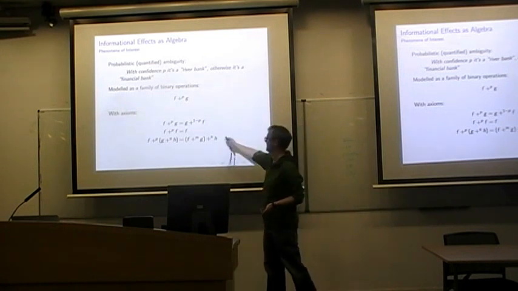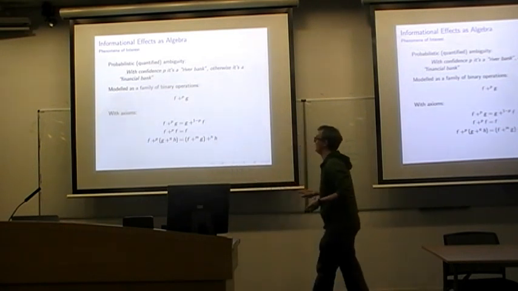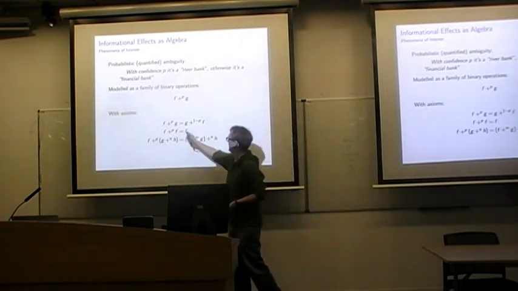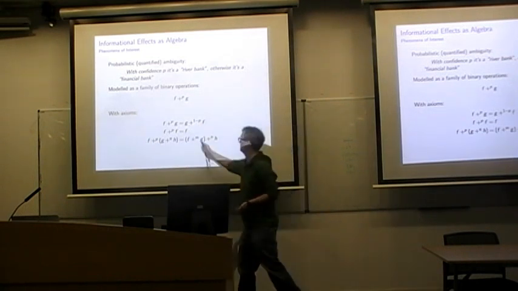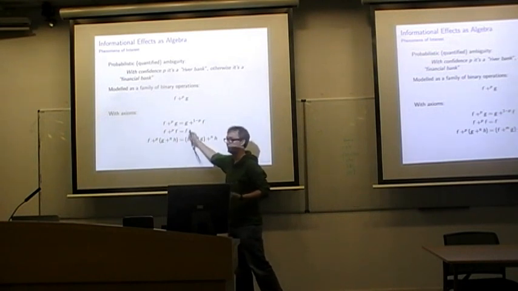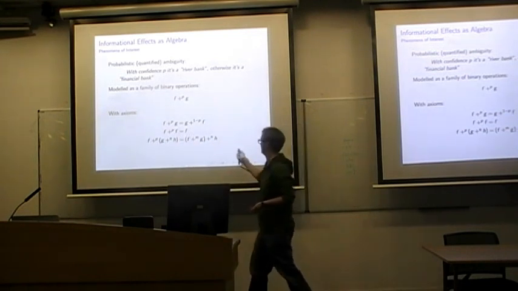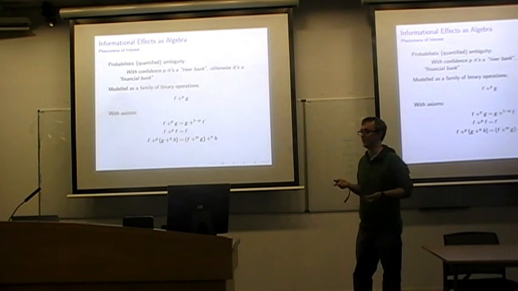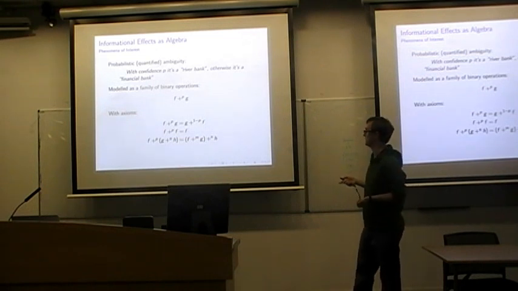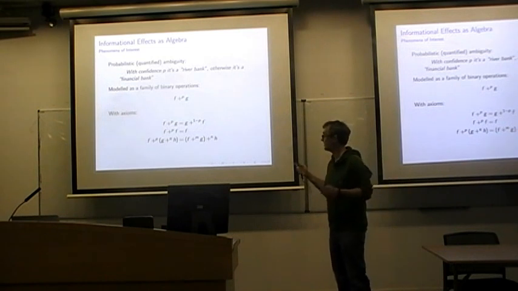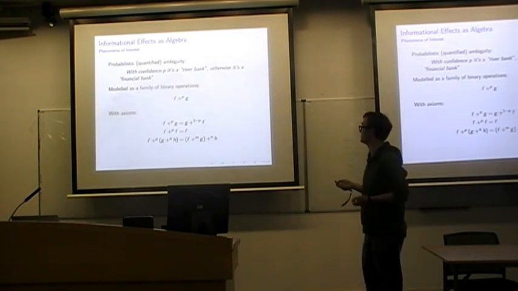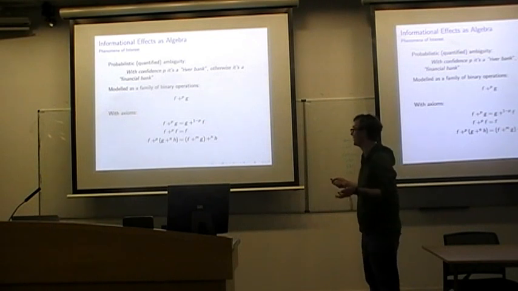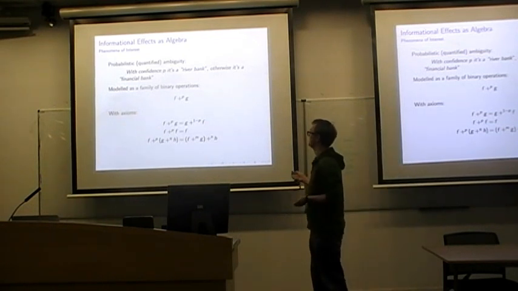And obviously we want some sensible axioms to hold for this mixing operation. So if it's F with probability P or it's G, that's the same thing as saying it's G with probability 1 minus P, otherwise it's F. If we're confused between F and itself, then we really know F, there's no confusion involved. And how we build up more complicated mixtures doesn't matter in how things are bracketed. We can make a suitable choice of probabilistic weight so that things make sense. This is a pretty standard thing in program semantics if you're thinking about probabilistic choice in that setting, and we're going to be pilfering from program semantics a little bit.